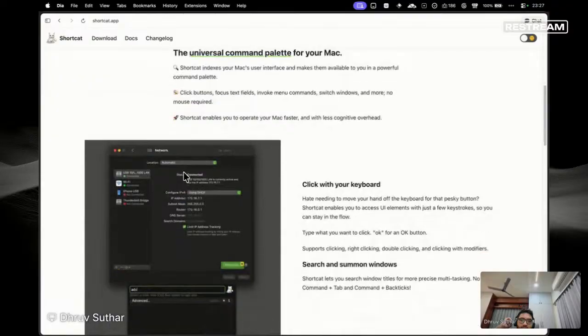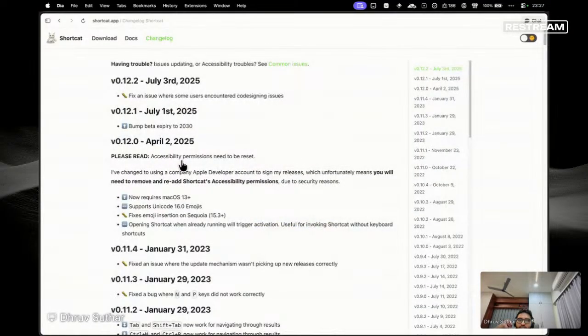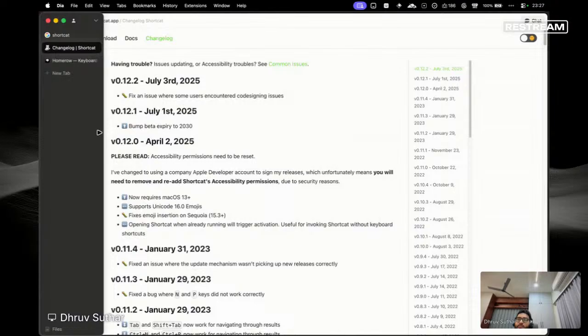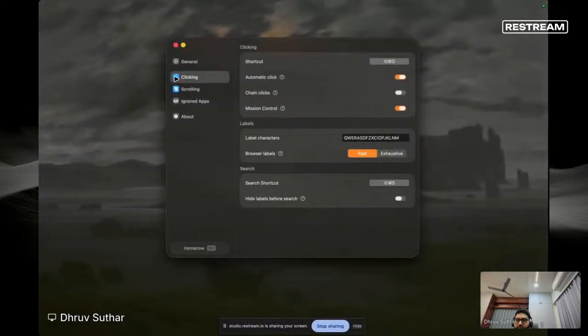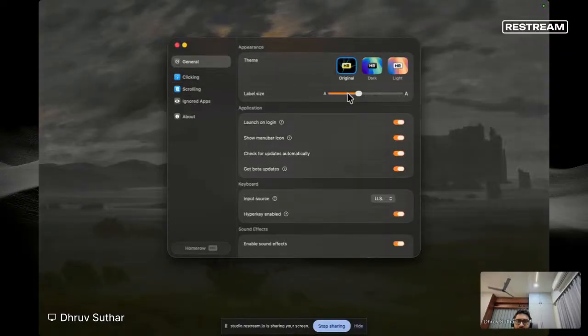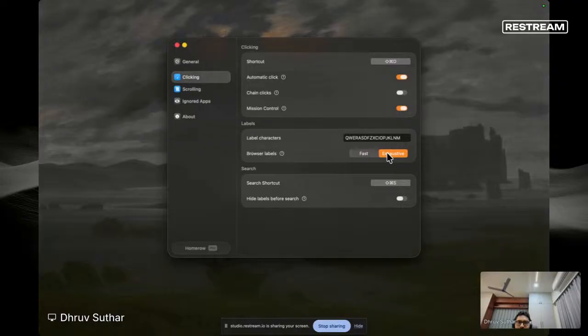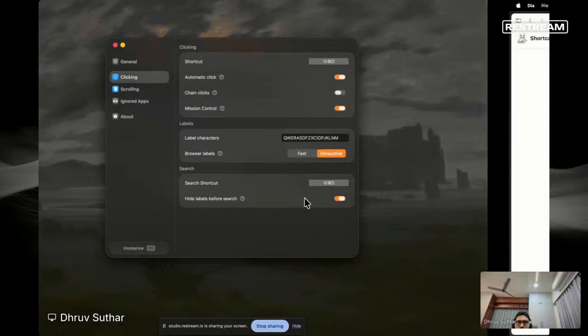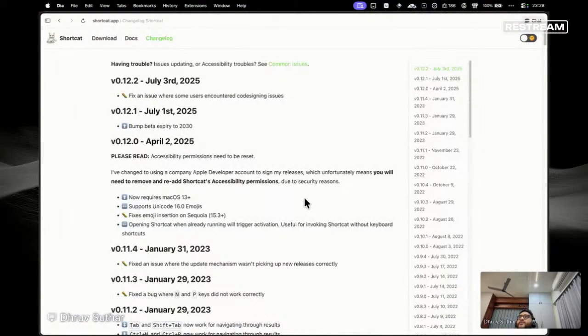I think they do have more support for other things, and it is maintained. I think they had a few fixes in place last year. But yeah, so that is for this one. And I can go to the scrolling one. They have scroll keys, select and scroll. Okay. You can also have support for the keys when clicking. Yeah, I don't know. There's a lot of settings to play with. Maybe there could be another video where I explain that one.